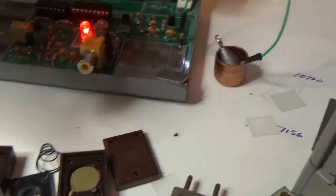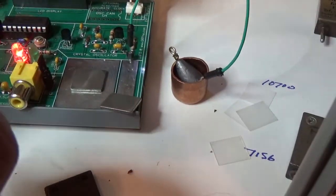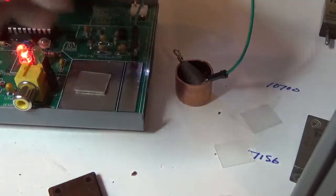I'll flip it over. I will clean off the bottom side with the alcohol. Okay, I'm going to slide it over to the edge. You can see it's already pretty dry. I'll pick it up and do a little cleaning with the microfiber. The whole idea about the microfiber is it's pretty much lint-free, so you're not going to put any lint particles back on the crystal. So I'll go back over there. I'm only holding it by the edges here. I'll set it back on the plate. I'll put the other plate back on it again, gently.